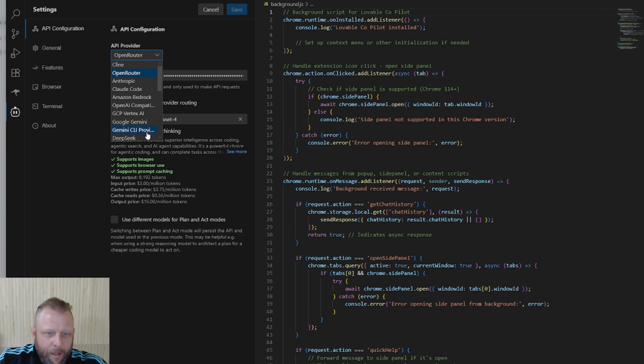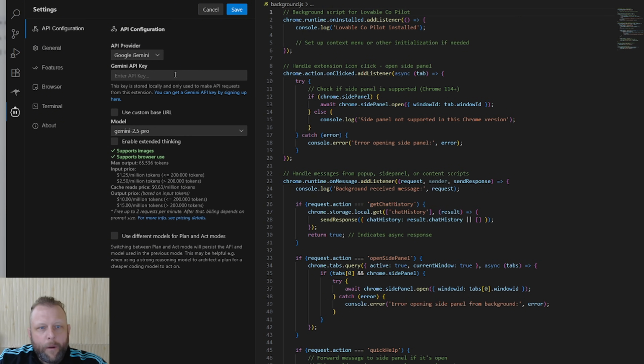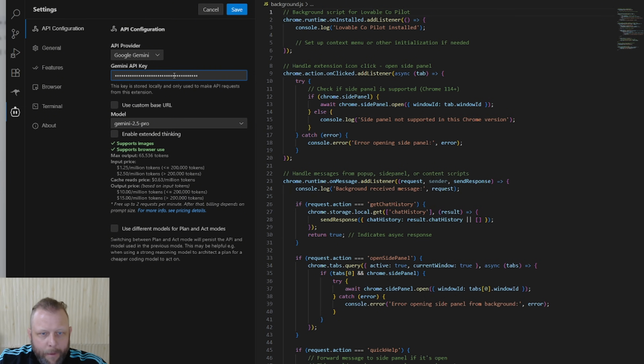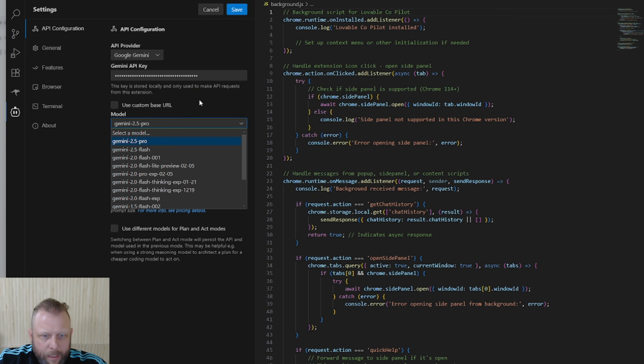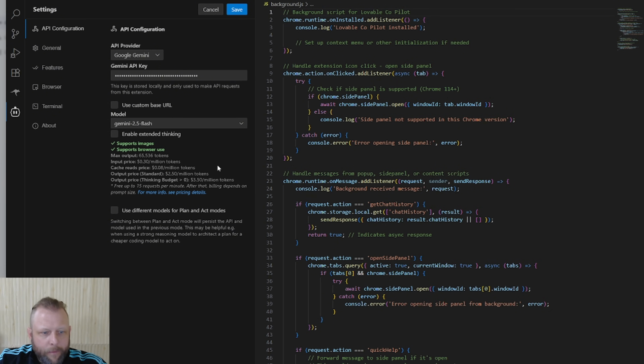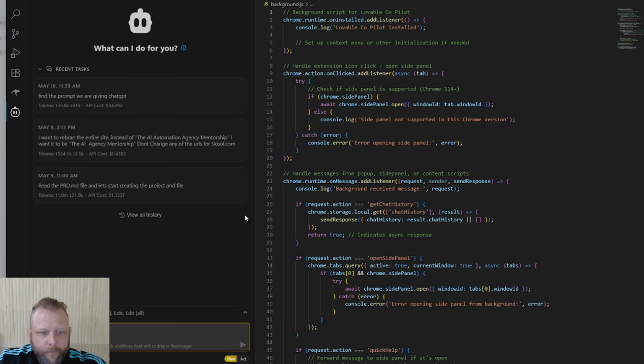We're going to say Gemini. And by the way, Gemini CLI comes in really good. But we're going to go to Google Gemini. We're going to hit this paste button here. And we are going to select something light-ish. It's not going to use too much. So we're just going to use, where's the Flash? Gemini Flash 2.5, sorry. So we're going to have this one, right? So I'm going to hit save. And what we can do is just hit the plan button down here. So we're just going to chat to it. I need to move my face out of the way again.